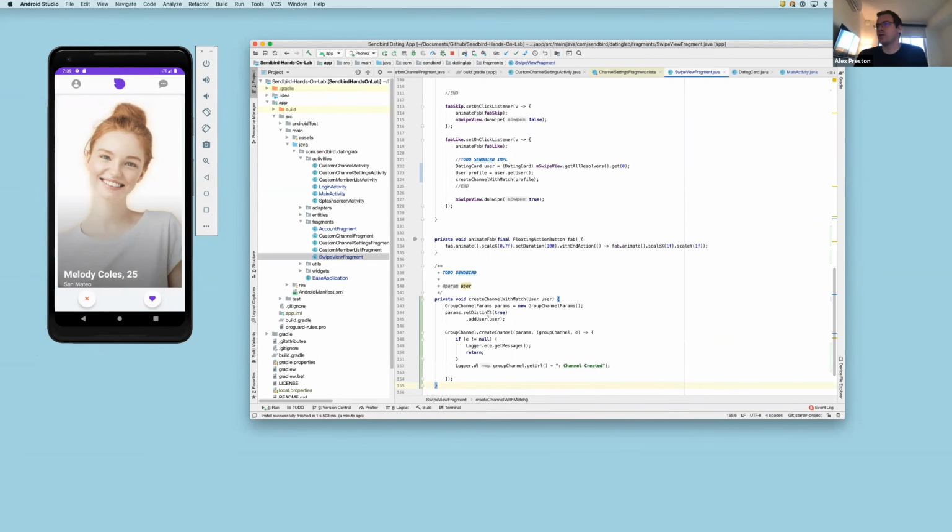Within Sendbird, you have the ability to create distinct or non-distinct channels, which means that if a person initiates a conversation with that individual again at a later date, do you want to reuse the same chat so that existing messages will exist? If you don't set it to distinct, it'll create a different channel every single time with that user, so you won't be able to reuse the same channels. But essentially, we're just going to create an empty channel.